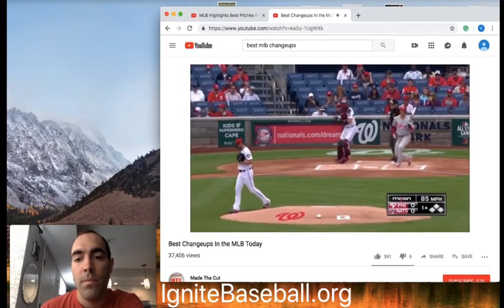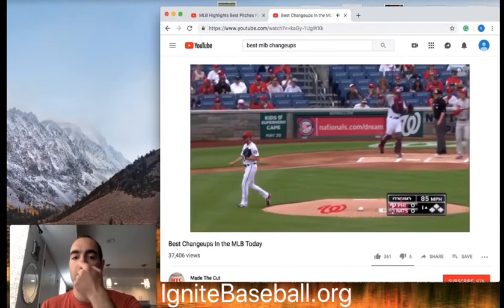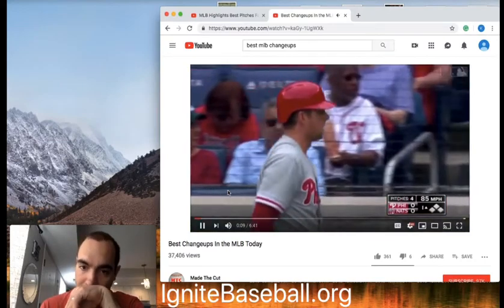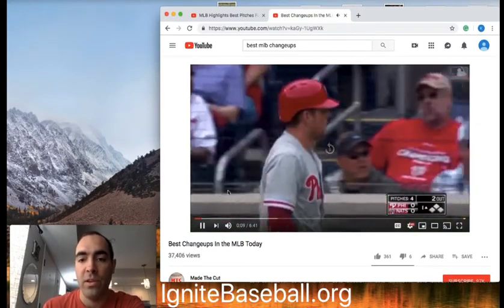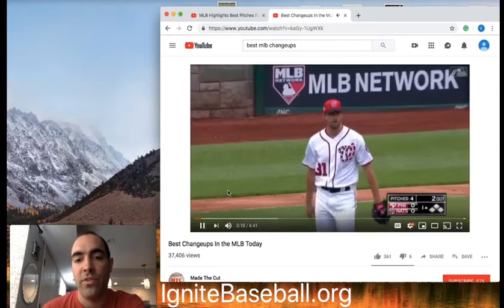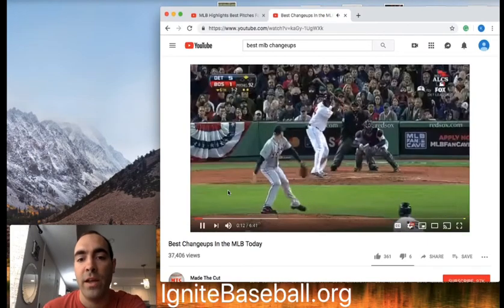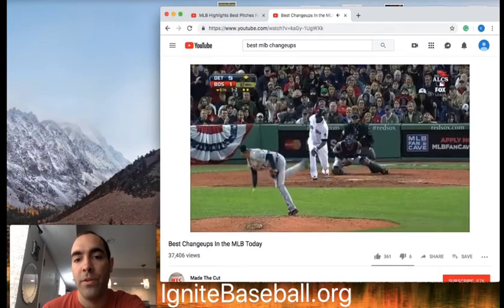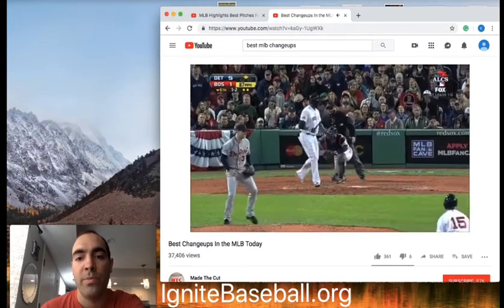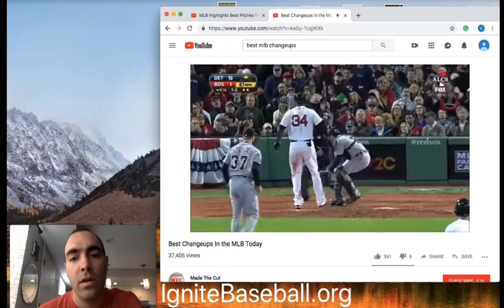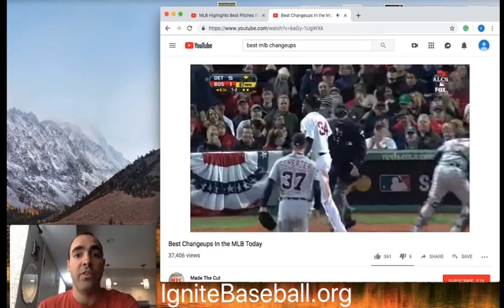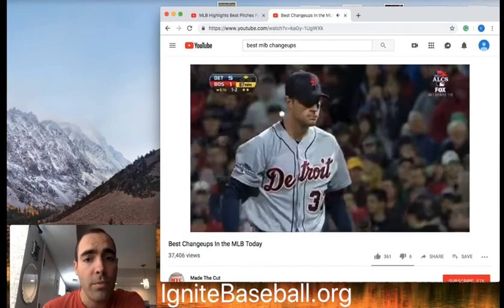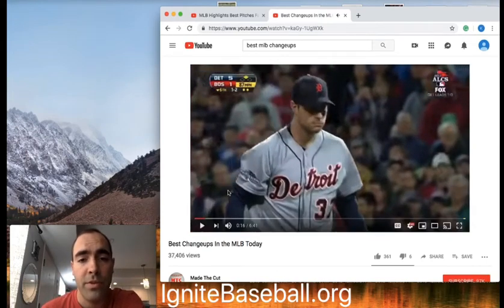Often when you see changeups being thrown in the big leagues, yes, you will see guys who get way out in front of changeups, but often these guys just swing over the top of the ball because the spin rate on changeups is slower than that of a fastball. The bottom just falls out of it. You expect it to go in one location and it actually goes in another. So the spin rate adjustment is probably why your son or daughter, probably son, is struggling to make contact in games when he's playing at a higher level.